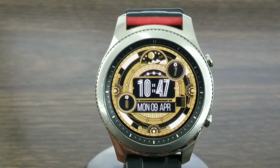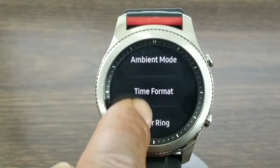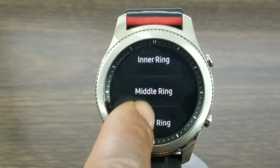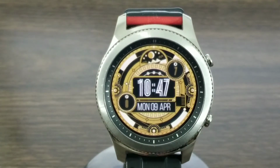And you can customize it if you double tap. You can change the ambient mode, time format, inner ring, middle ring. Again, this is free for the taking. You can't beat it. I say check it out. I say download it, play with a nice outfit, and call it a super casual day.